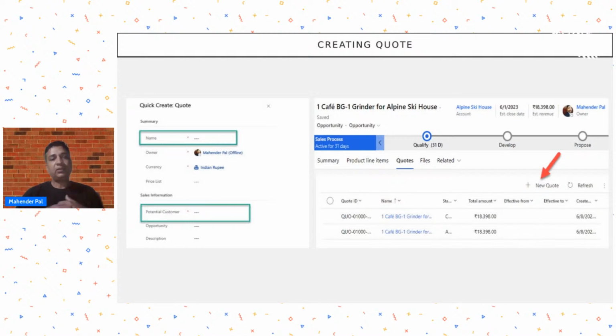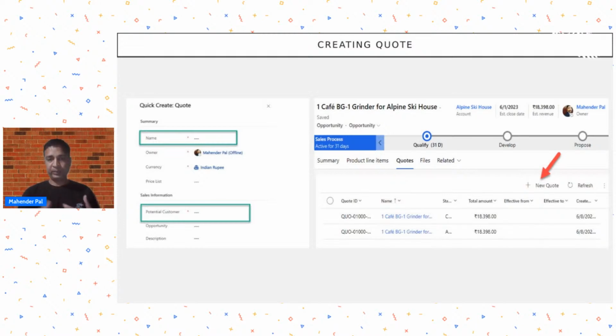Now we know what the standard quote life cycle is. So how do we create the quote? As I said, the very traditional way of creating a quote is from the opportunity. You see here on my screen, this is an opportunity form, and under that opportunity we have one tab called quote. Under the quotes tab we have one subgrid. When we click on this button, it creates the quote, and the quote is created and it opens the new form.